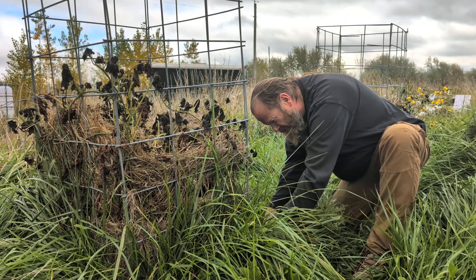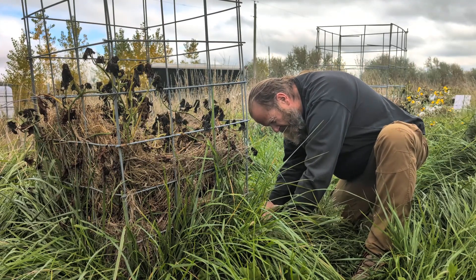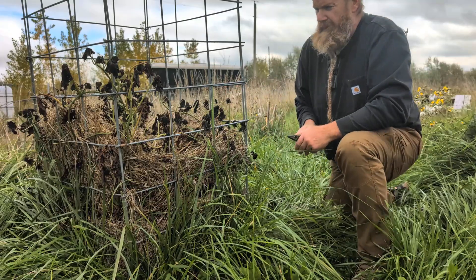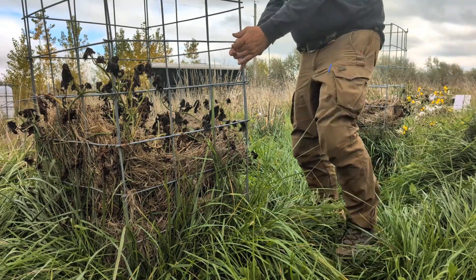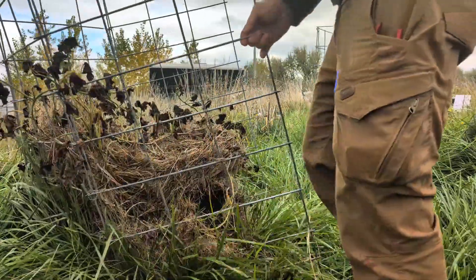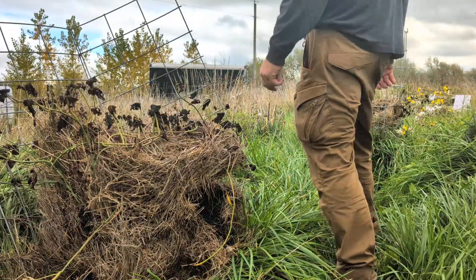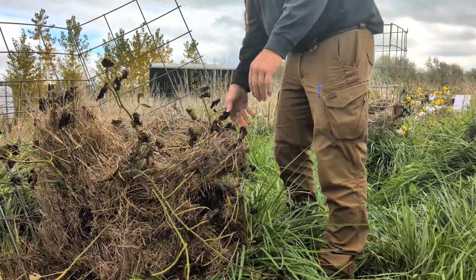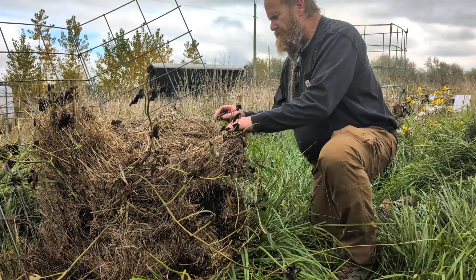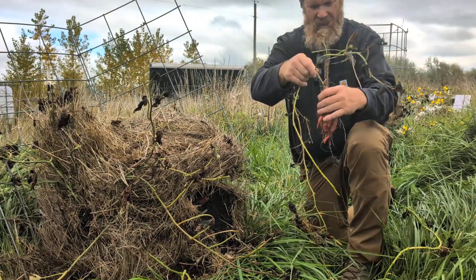I just did regular watering through the year. We've had a couple of fairly cold days with snow and whatnot — it's only about 38 today, so it's not too warm. One thing I'd try if I did this again is covering it with some sort of black landscape fabric or something like that to give it a little bit more heat.